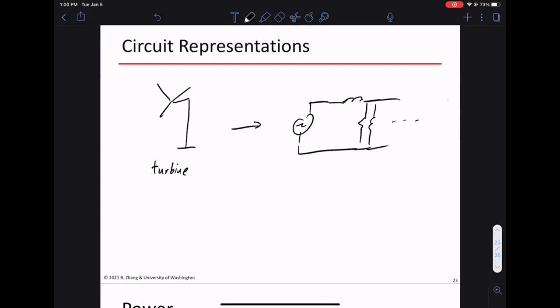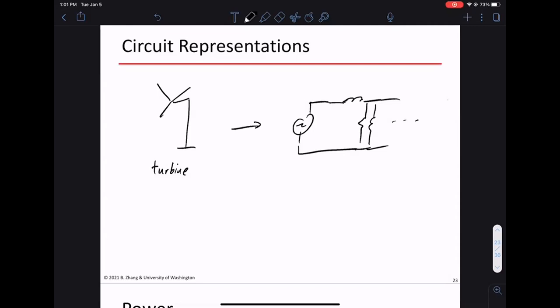Once we put it into an RLC circuit, we can use circuit analysis to understand how this turbine works, compute the power delivered, and things like this. Whenever we do calculations in this class, keep in mind that most of the time we're trying to get a circuit representation. When we have an induction motor, we want the equivalent circuit of the induction motor. With a synchronous machine, we want the equivalent circuit of a synchronous machine. Our goal is almost always to get to a circuit, analyze the circuit, then come back to see physically how the quantities we analyzed manifest in my turbine. So the goal is to get a circuit model, do some calculations, then come back and see what the numbers mean for the physical model.